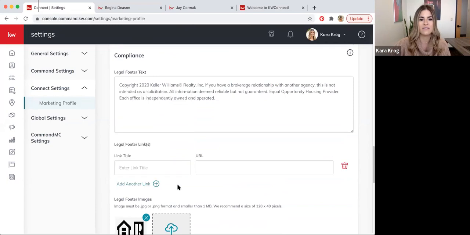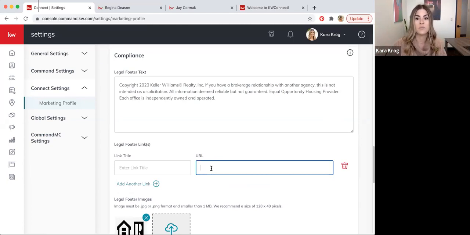You'd put the title of the link, which is basically what you want the link to show up as. And then when someone clicks it, it'll take them to a site. Typically you would use Google to upload a document or take them to some sort of website. If you're going to upload a document, just make sure that document is public, meaning that someone doesn't need to log in with your email address in order to see the file. If you're confused whether something is public or not, you can always send it to me or to your agent services person, and we can check it for you and make sure that it's visible.